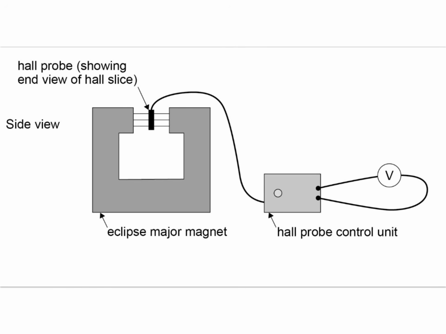So let's just see the setup before I show you the real practical. There we have our horseshoe magnet. We have our Hall probe in there, into the Hall probe control unit, and then my voltmeter out there. And I'm looking to rotate this around a certain number of angles. If you imagined that this was my magnet in 3D, there was my Hall probe, we'd be looking to rotate this through the magnetic field.